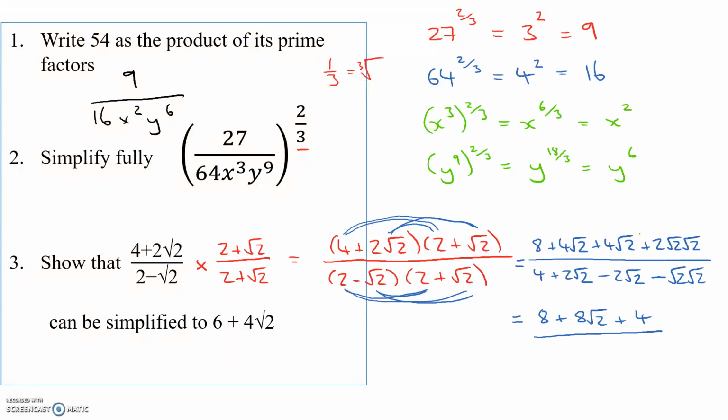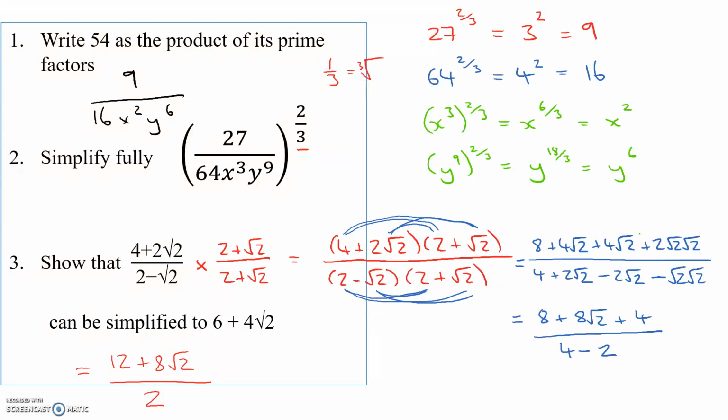Right, bottom, denominator, we've got 4 plus 2 root 2 minus 2 root 2, they cancel out as nothing. So we've got 4 minus root 2 times root 2. Now again, root 2 times root 2 is 2. So things are looking simpler. Right, I'm going to whiz over to the left. So we've got equals on the numerator 8 plus 4, that's 12, plus 8 root 2, and a nice 2 on the denominator. So I'm getting somewhere.